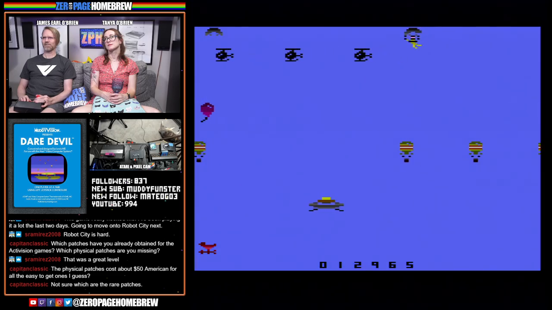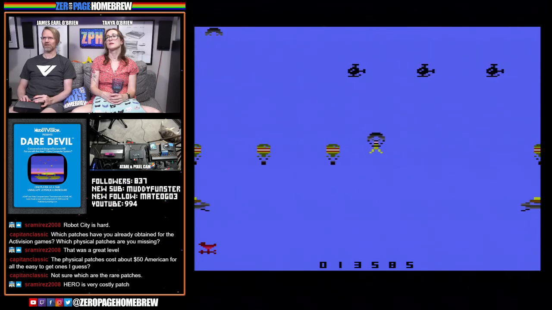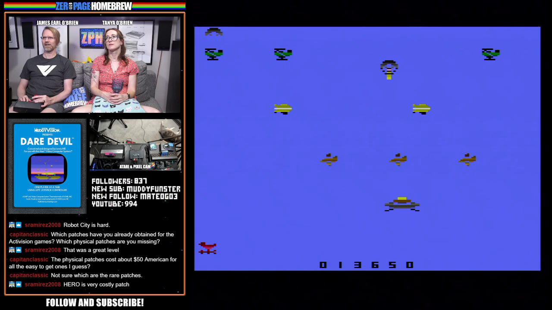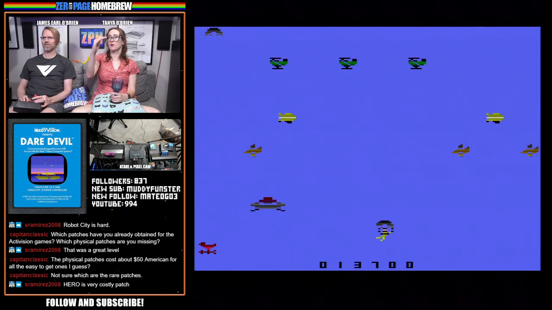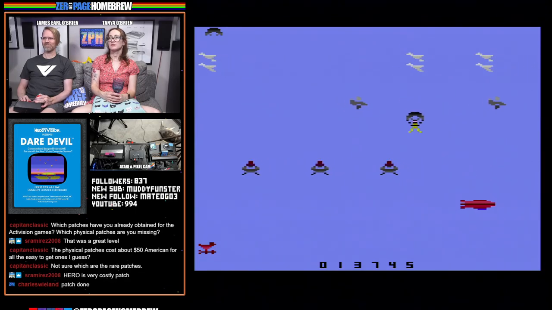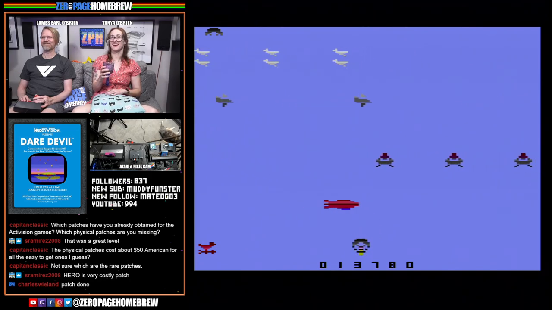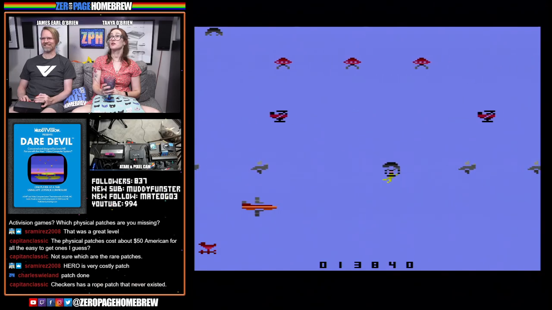And people have made some patches that never existed. Oh, some crossover. Interesting. I didn't know he programmed in some crossover. See how they're flashing for a second? Yes, I saw that. Because they go up and down a little bit. Got the patch now. Score! Woo! First game. Very nice. Patch done, Charles Whelan says. Yeah. He made it a bit too easy. I think you might be right.